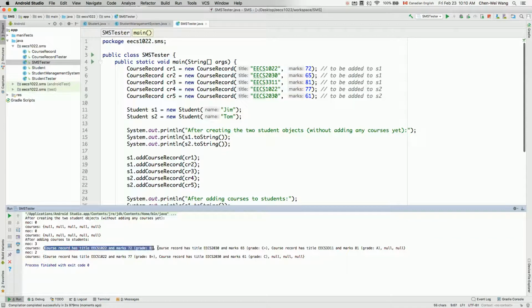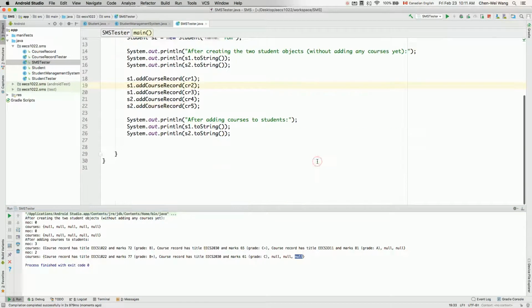So 1, 2, and 3 courses, and also we got 2 null slots. Similarly, for S2, we got 3 null slots, and we got 2 course objects in the first 2 slots of the array. Hopefully that's not too strange to you because we covered this already in the previous video, but it's really important to review them before we build an extra layer of complication.